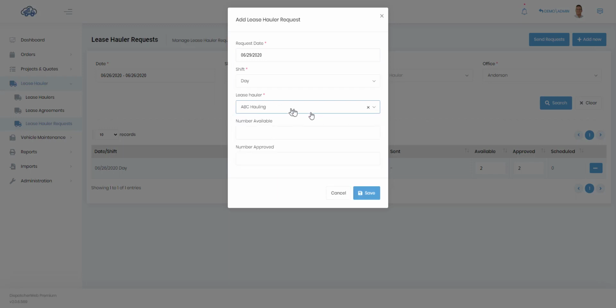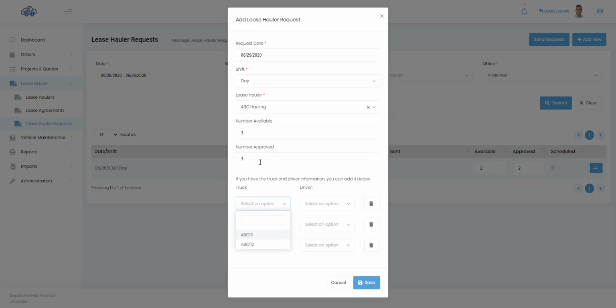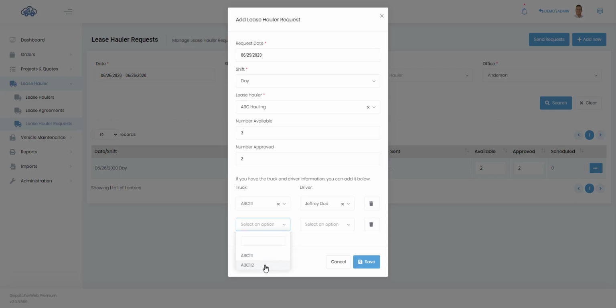and we'll pick a hauler. And in this case, instead of them getting the form to fill out that asks how many they'll make available, now your dispatcher can type it in after he gets a phone call or something from their office. So let's just say 3, and then the dispatcher says, I'm going to take all 3 of those. And at this point, well, we don't want to do 3 since they only have 2 available. And we'll go ahead and select those trucks, and it puts the default driver in, and we'll go ahead and save it.